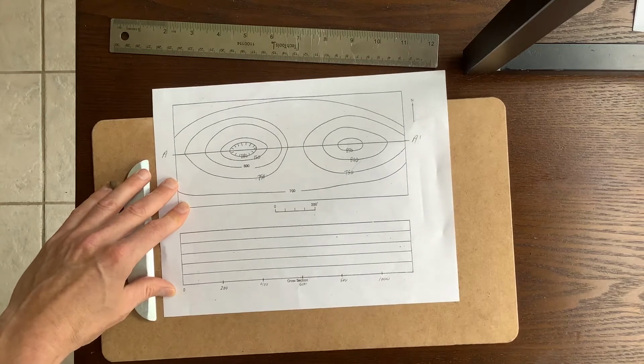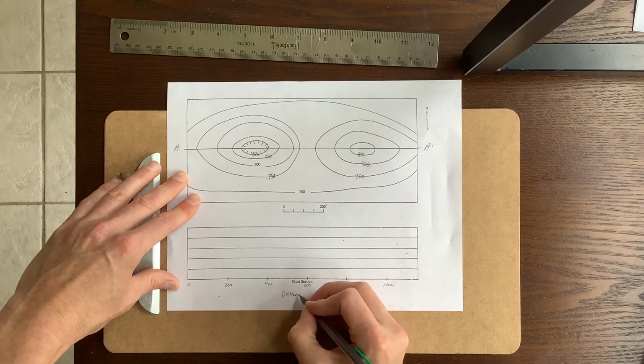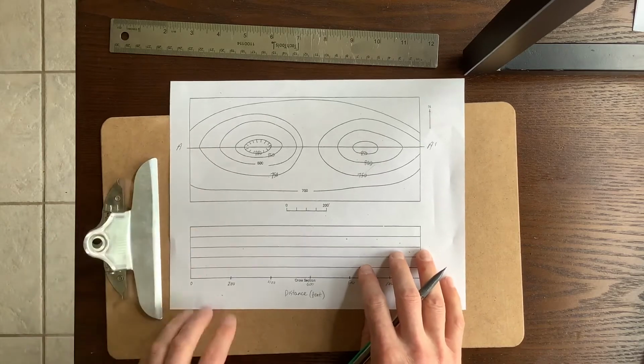Okay, so nice and easy, and then you can write distance. Now usually I'm telling you this is always almost in miles, but in this one it's in feet, which is weird because the elevations are also in feet.